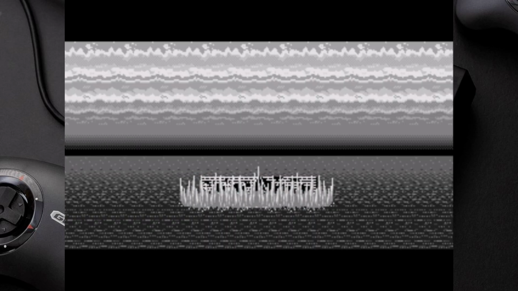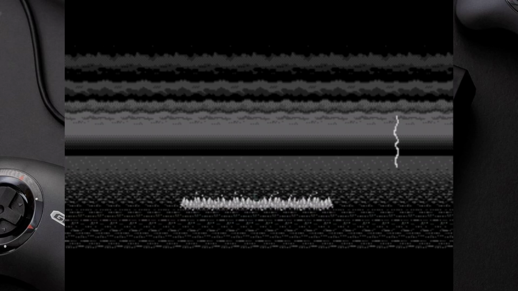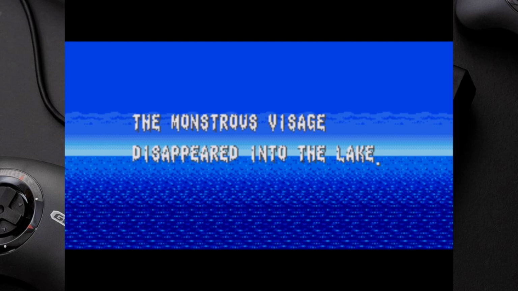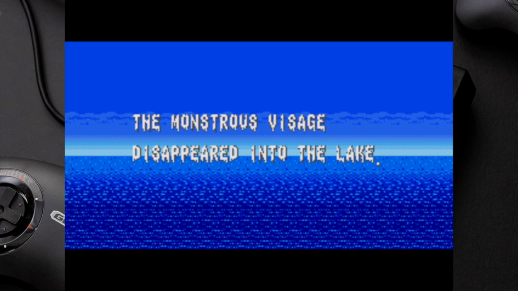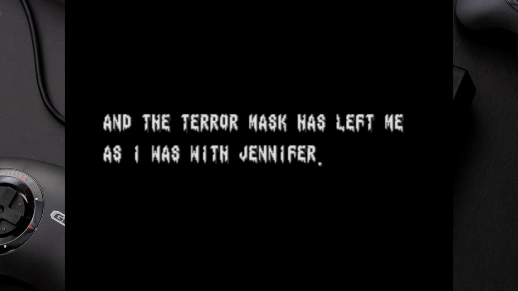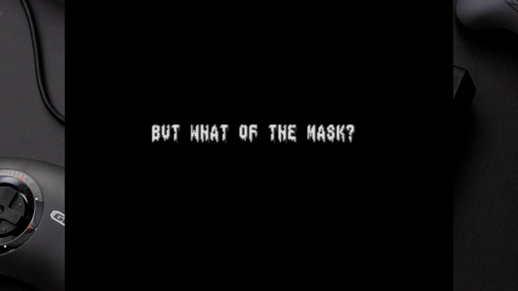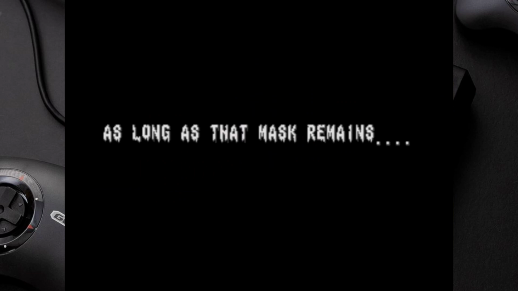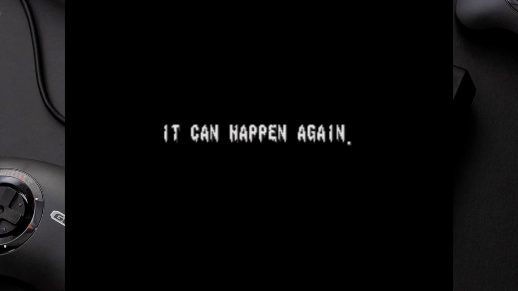And there goes the mansion into the drink. The monstrous visage disappeared into the lake. The terror mask has left me as I was with Jennifer. But what of the mask? As long as that mask remains, it can happen again. Bum bum bum.